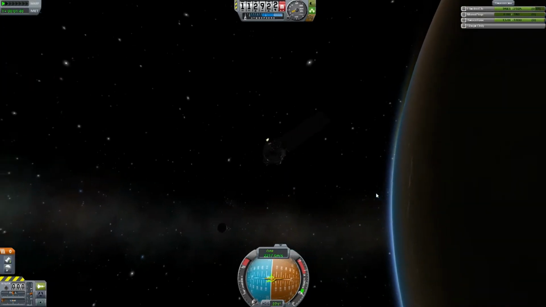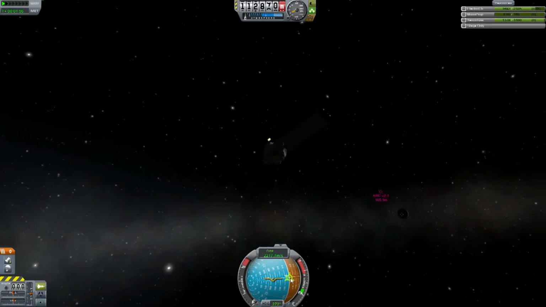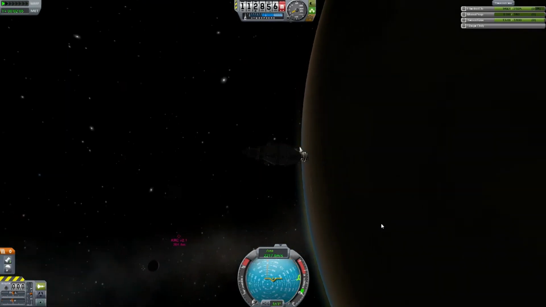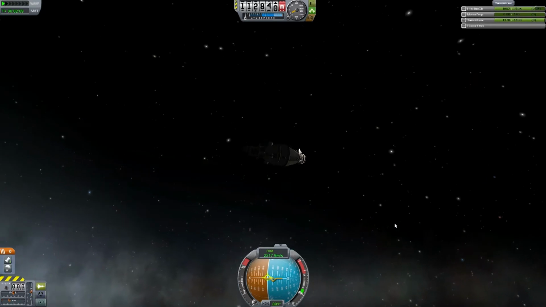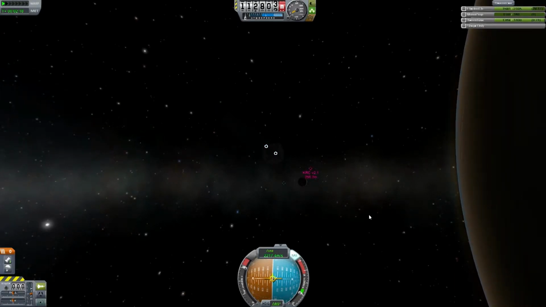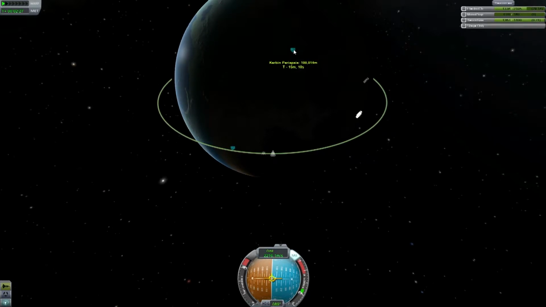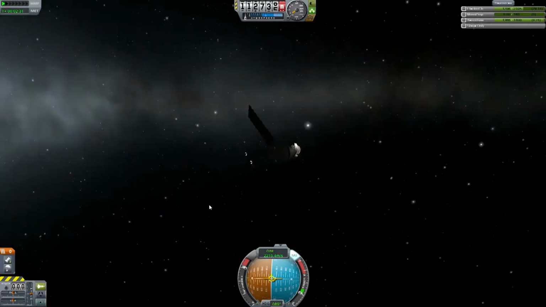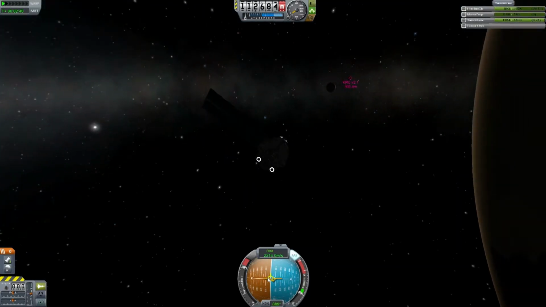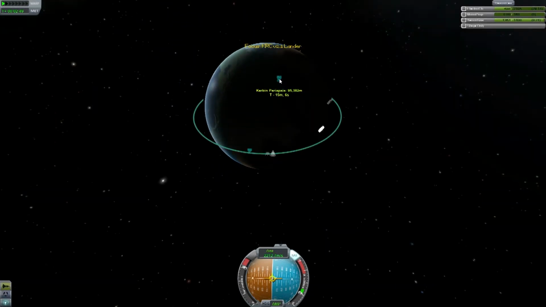Wait, am I? I think I'm speeding up. That's retro burn, right? Wait. Why am I so confused? It's hard to tell. Okay, I think it's backwards because of the way I designed this ship. I'm not sure. It seems like it's backwards because this is showing that we're burning forward, but it's slowing us down. You can tell because our orbit is getting smaller over here.